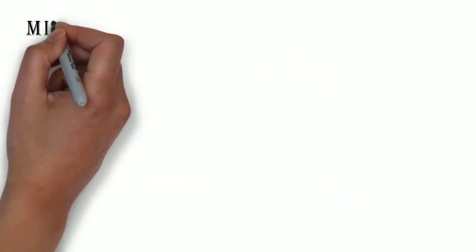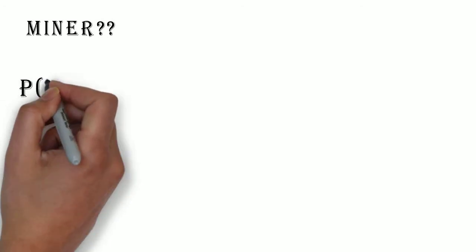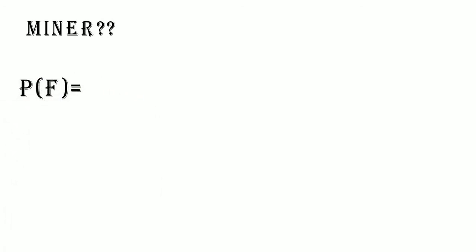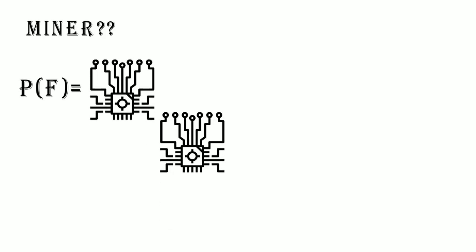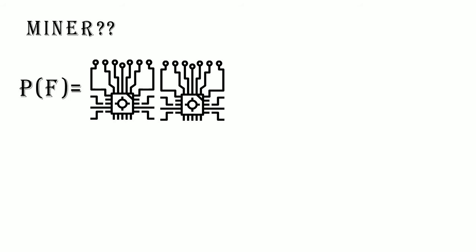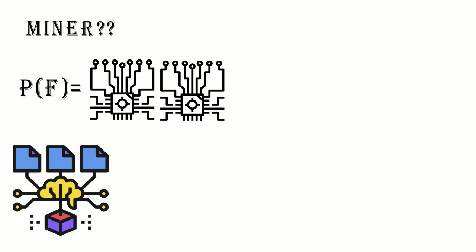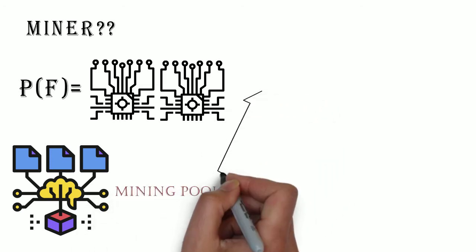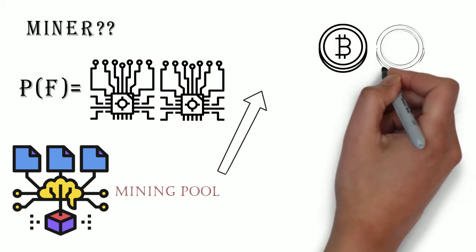So, is it cool enough to become a miner and earn Bitcoins? Well, the probability of finding the hash is equal to the portion of the total mining power on the network. Miners with a small percentage of mining power have a very minimal chance of discovering the next block. So, mining pools are created where the miners share their computational processing power over the network, and split the reward equally among everyone in the pool. So that is why individual mining is not that effective.